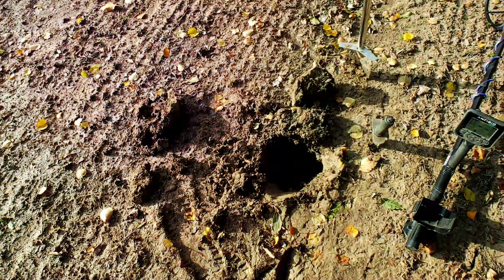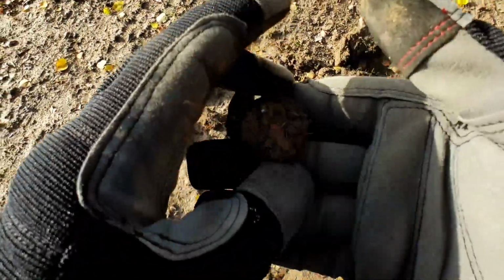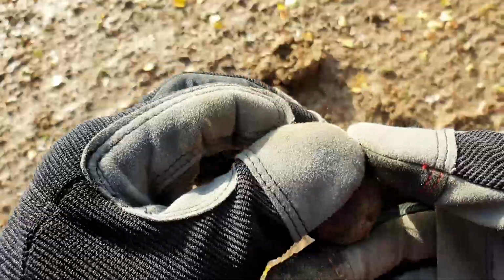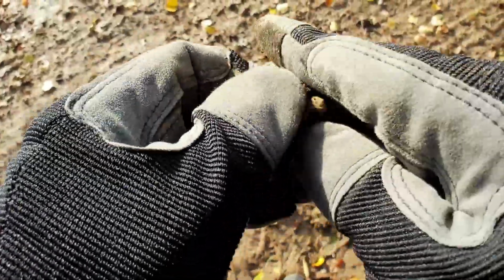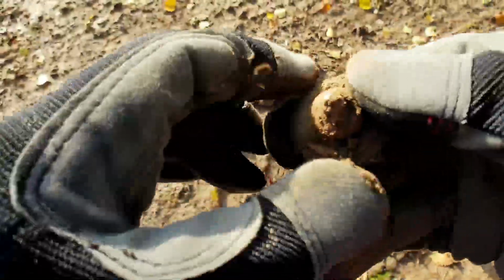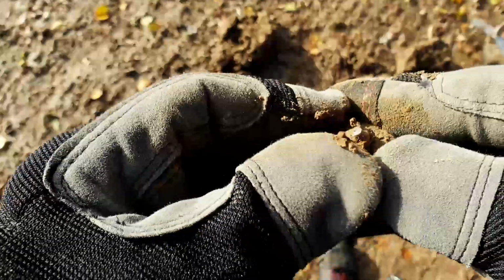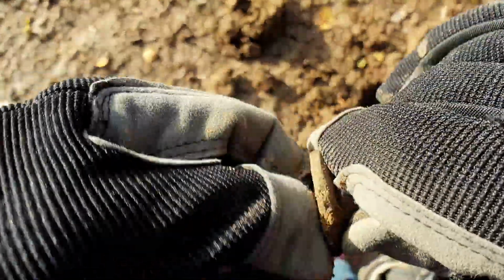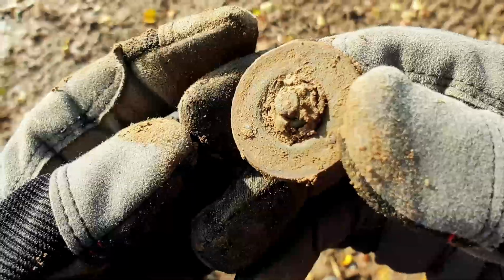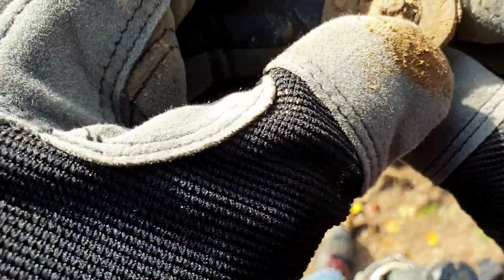Otherwise, onward. Okay, so this hole's a good 6-7 inches down, and I found this. It's taken quite a lot of work to get it out. It's come up solid 74 on the numbers. Really nice signal. Not sure what it is. Let's get some of this mud off, see if we can identify it, or at least come close to identifying it. Not a clue. Don't see any writing on it.